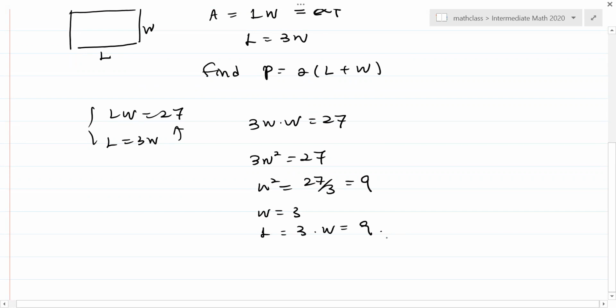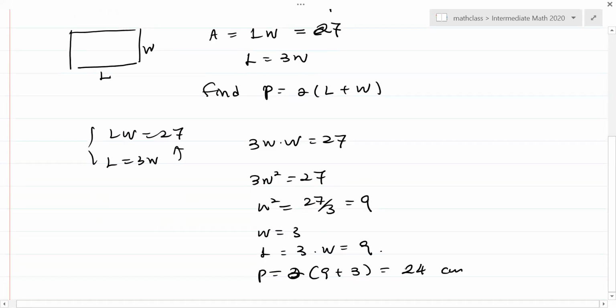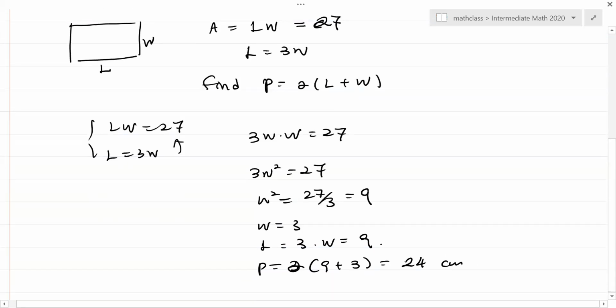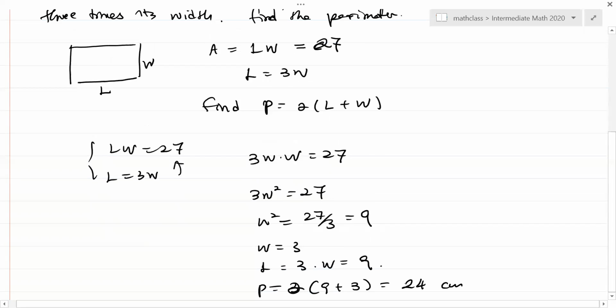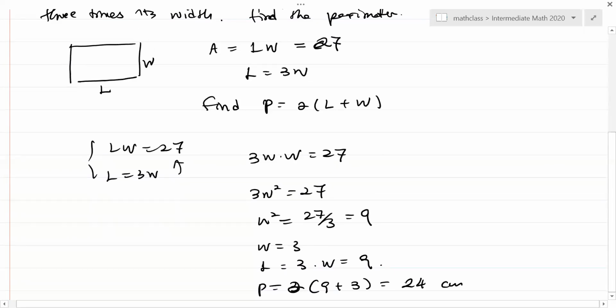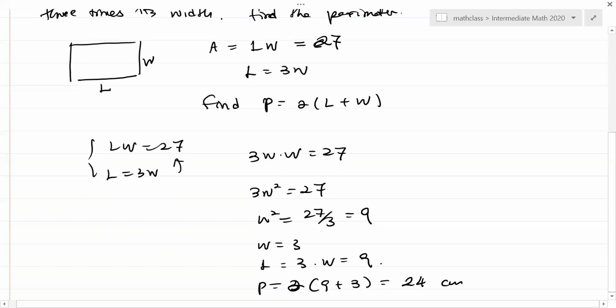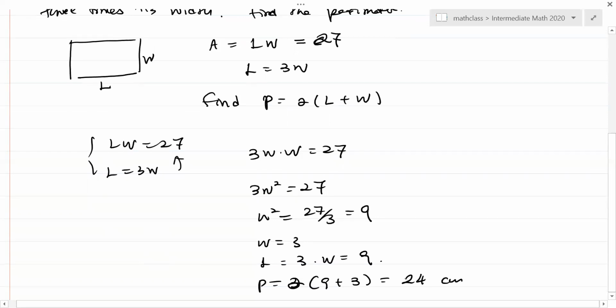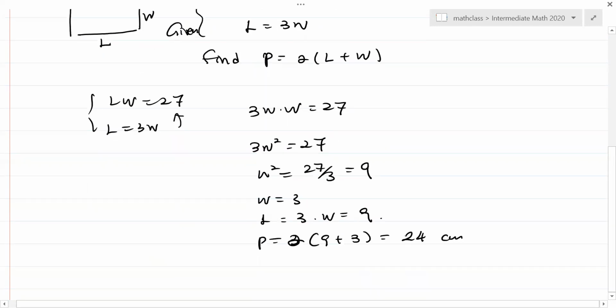Then you can find the perimeter. L is going to be 9, width is 3, so the perimeter is going to be 24. And don't forget to put the unit here. So this is how we do that. When you show the details, you have to draw the picture and name the variables. I always say that the answer is not that important. The important thing is you have to show all the details, and you write down what is given. So here this is a given, and then you write down what you want to find out.